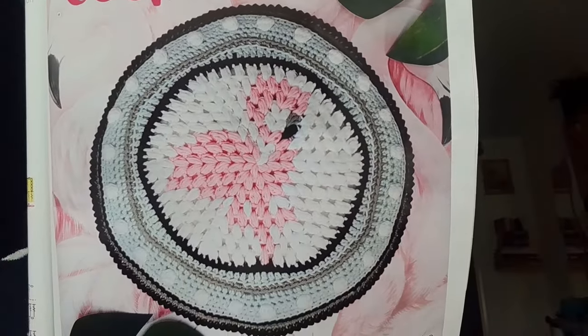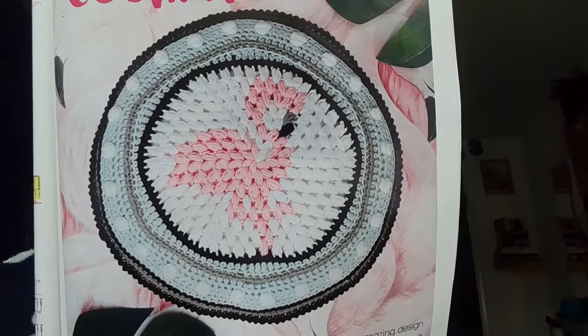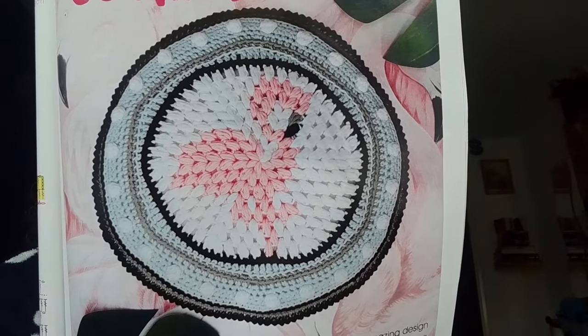So, Flamingo Cushion. This amazing design uses colourwork in a new way, making a fabulous flamingo from puff stitches. So there we have a flamingo cushion. And now I'll tell you all about it. Read all about it. Flamingo cushion to go crochet. It is by Sylvia Margaret Designs. She used an Aran weight and a 5mm hook, and she's saying it's adventurous.